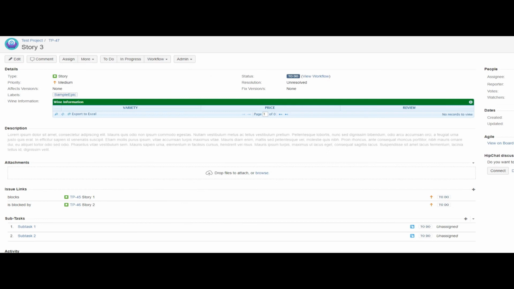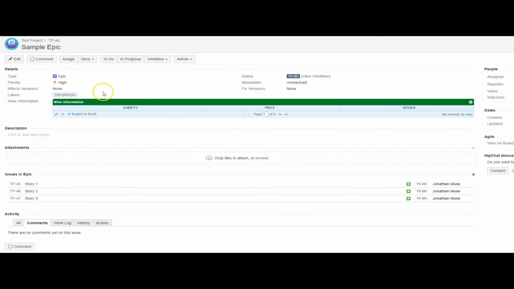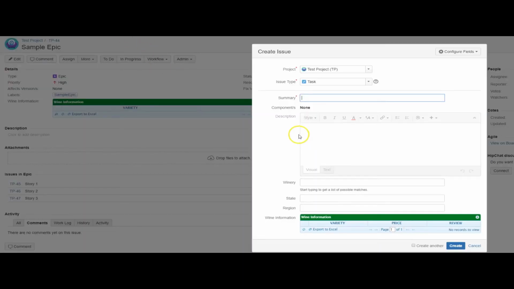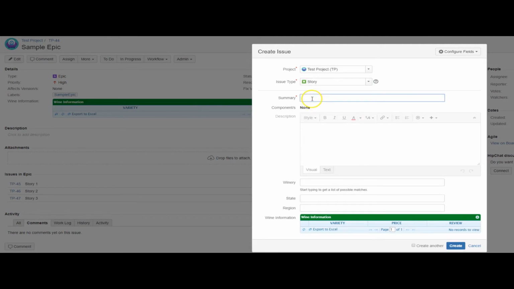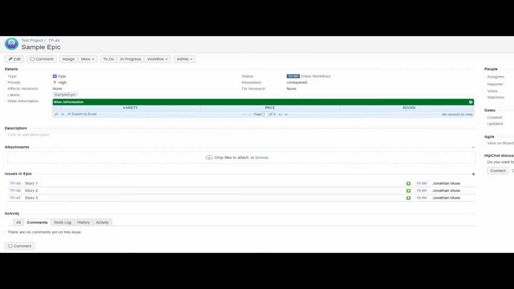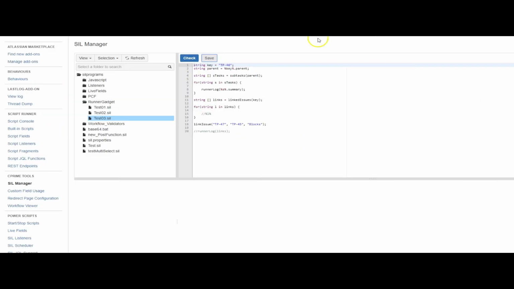Now, I also mentioned adding issues to an epic, and there's a lot of questions about this, so I'm just going to demonstrate. So I'm going to create a new issue and just call it no epic. It's TP50. Does not belong to any epic.